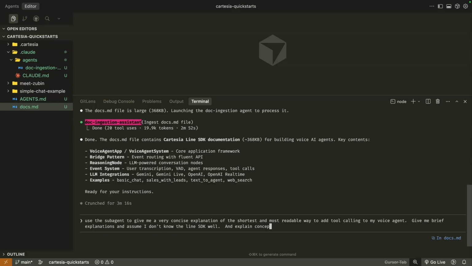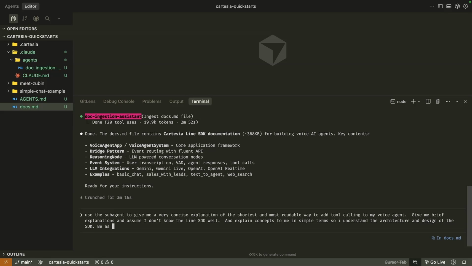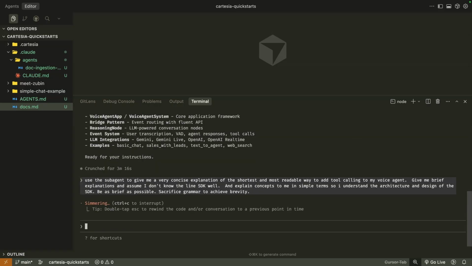Explain concepts to me in simple terms so I understand the architecture and design of the SDK. Be as brief as possible. And I like to add this sometimes: sacrifice grammar to achieve brevity. Okay, I like it really terse. I can ask more questions if I want.